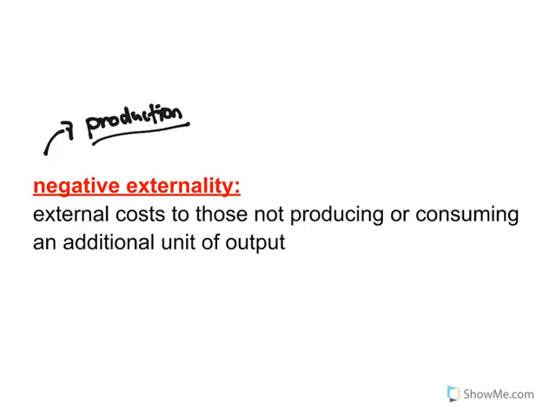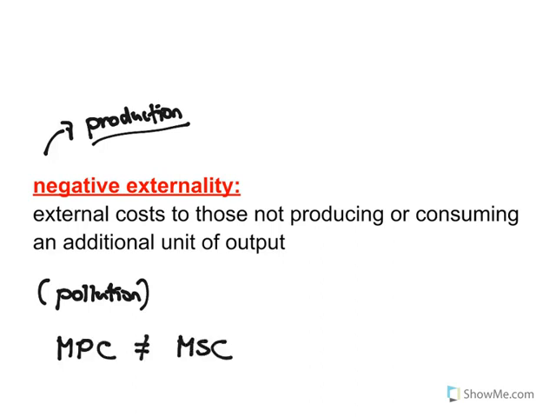But before I do that, again, an example of this would be pollution, right? So a firm is producing a product. They should bear the cost of the pollution, but the pollution is being borne by other people as well, who maybe have a hard time breathing or can't see as they're walking around a major city, whatever the case may be. And remember, because of a negative externality, marginal private cost does not equal marginal social cost. Again, we're referring to negative externalities as being on the production side, typically. You don't typically see it on the consumption side on the AP exam.